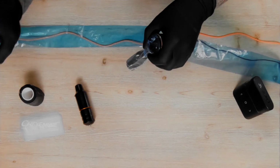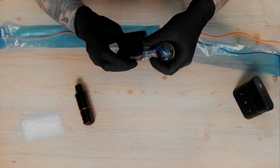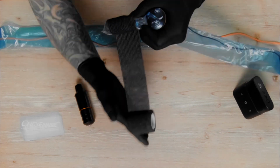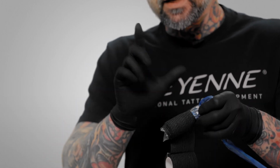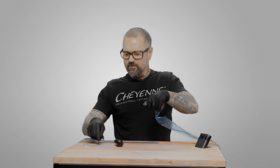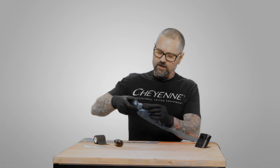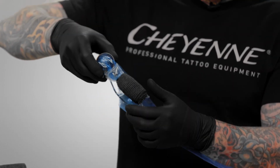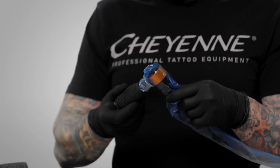Or like I prefer to do is then take the cohesive bandage, and I will wrap that over, because I like the feel while I'm working more than the plastic bag. But this way you have complete adjustability again with your grip and your body, and you're all sano and clean and barrier and ready to go.